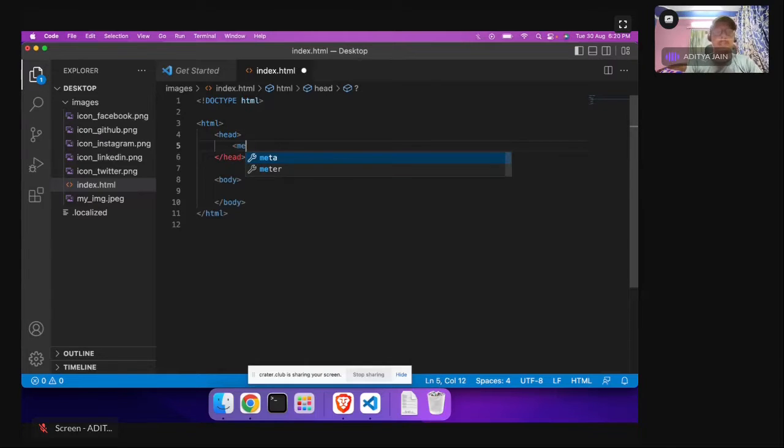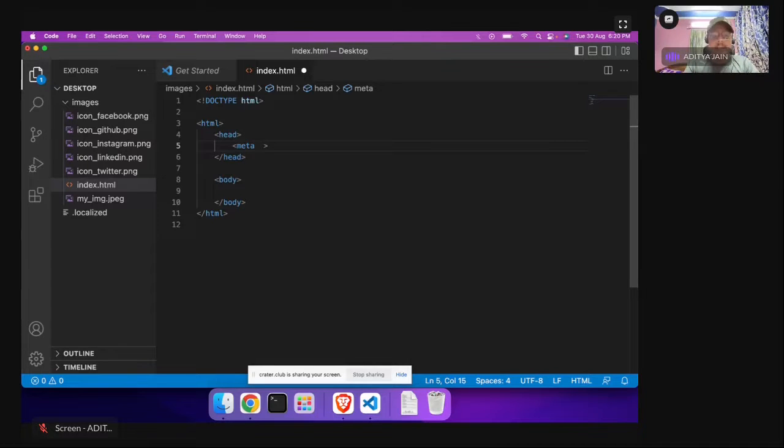All right, so let's come to the head part, and we will add something known as meta. So meta tags are important. Actually, they are important to your search engines. SEOs basically write these. Whenever you do a Google search, you will find a lot of links. There is a link and some description is written there. So all these things are coming from your meta.